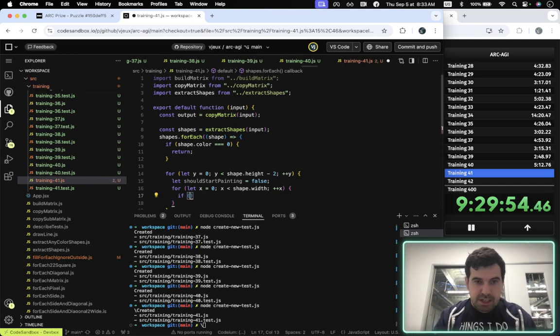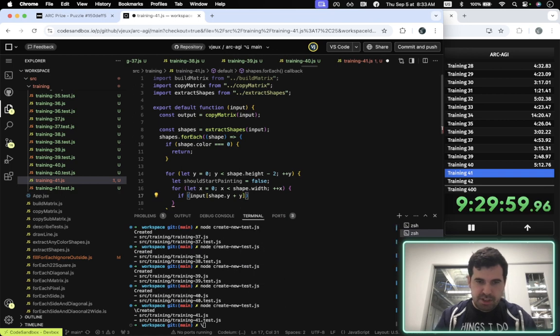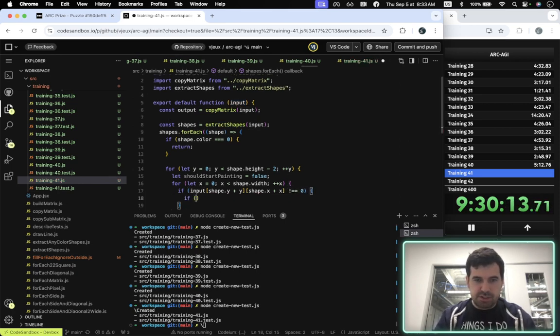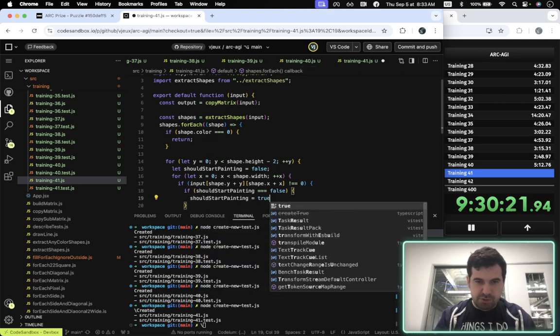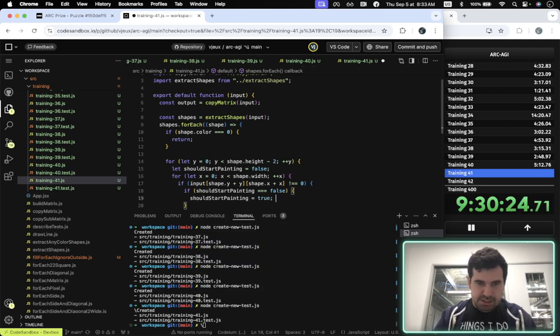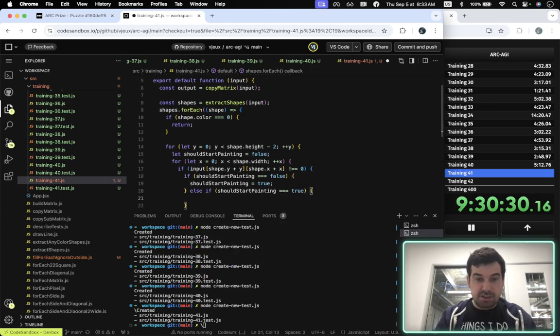So if input of shape.y plus y, shape.x plus x is not equal to 0, if should start painting equals false, then should start painting equals true. Else, if should start painting equal true, then we break.